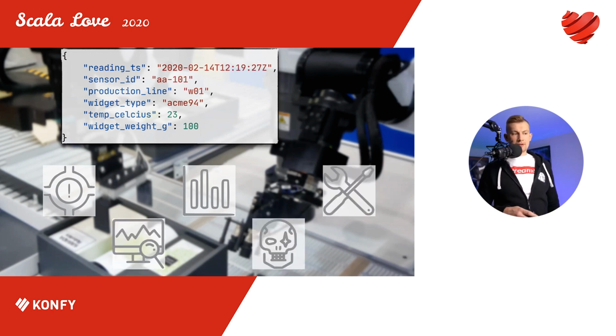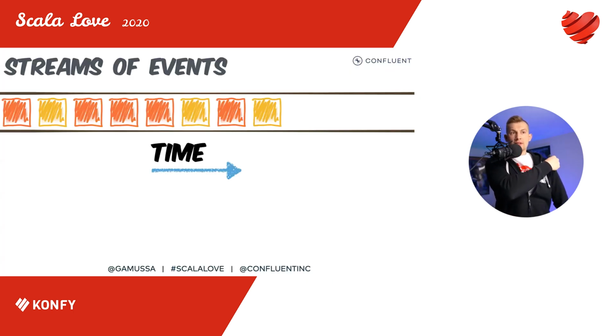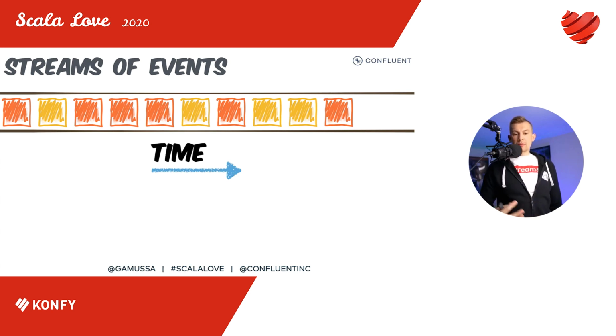I'll give you a very short example that explains the essence of stream processing. Remember this message, this particular event that happens here. Say we have a stream of events. What is a stream of events? A stream of events is a sequence of ordered, immutable things that happen over time. Immutable means that once things have happened, we cannot change them. The only thing we can do is send another event that helps us amend it, and it would be up to the system responsible for consuming this message.